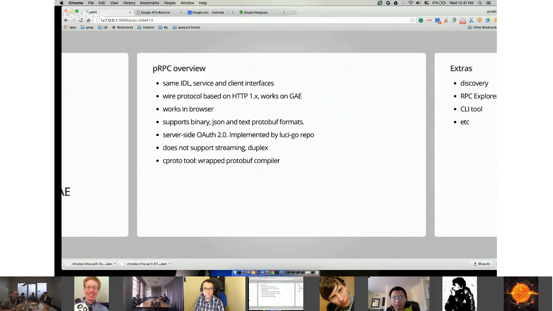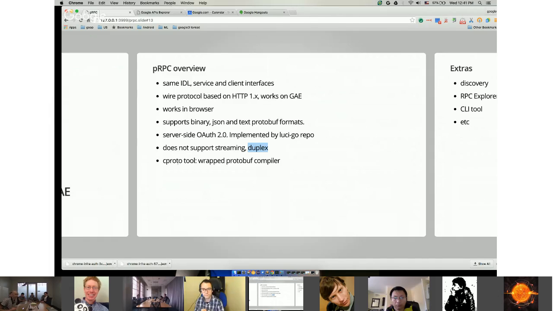It supports binary, JSON, and text protobuf formats, so you can send JSON, for instance. We added a hook to implement OAuth 2 on the server side, and the luci-go repo implements the actual hook. It does not support streaming or duplex because of HTTP1, but we support unary, and so far it's enough for us.